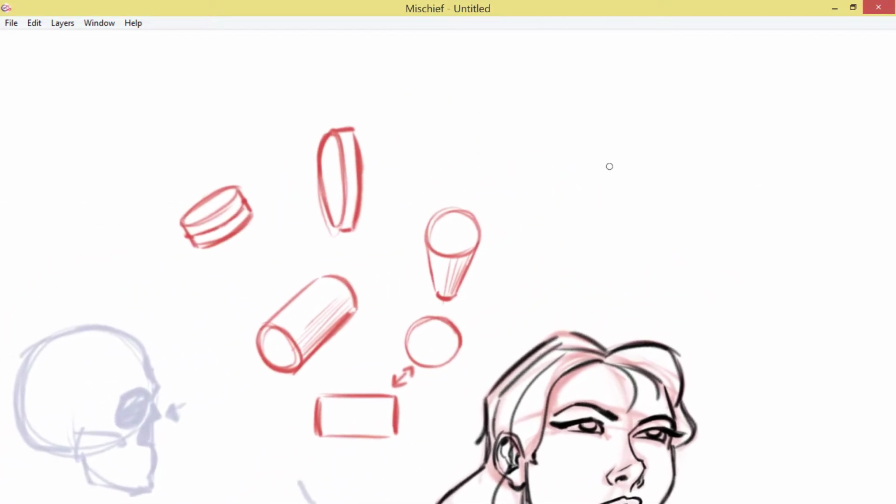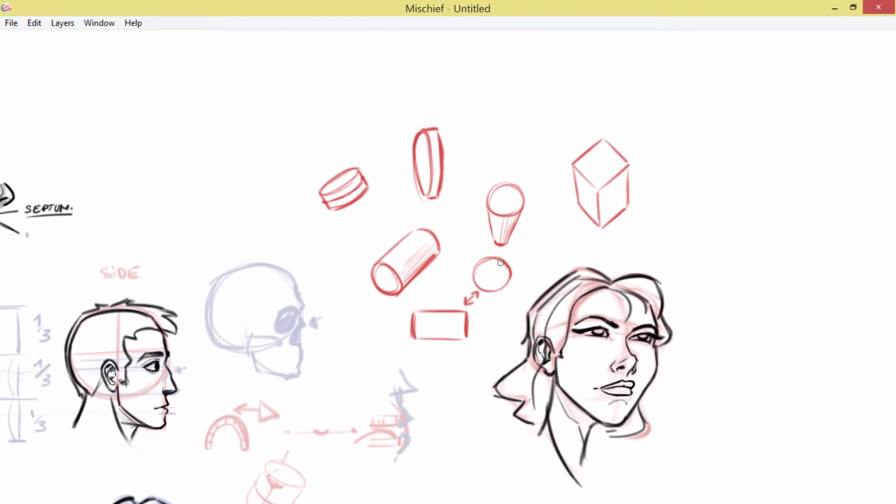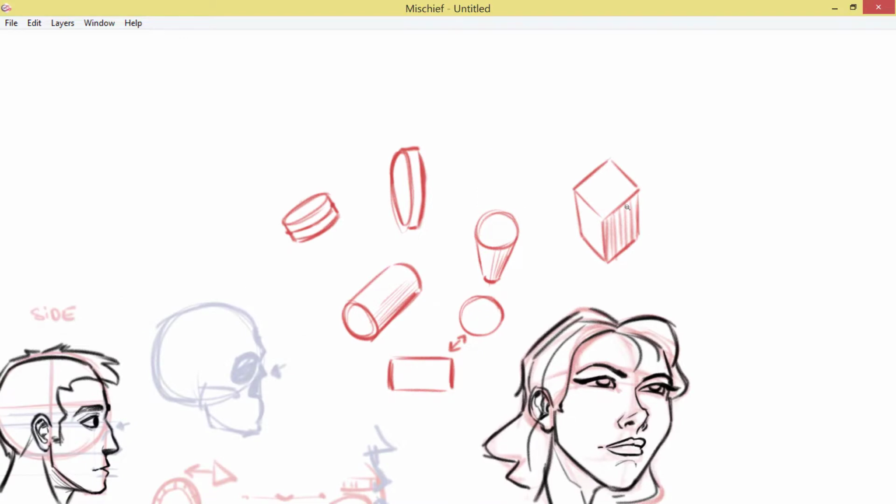The other shape that is really important to learn to draw is the cube. So you really want to master the cube in perspective. You really want to know how to draw it, but freely. I don't want you to draw it with rulers or utilities like you have in Photoshop for drawing lines and stuff like this. I really want you to know how it feels to draw those shapes freely.